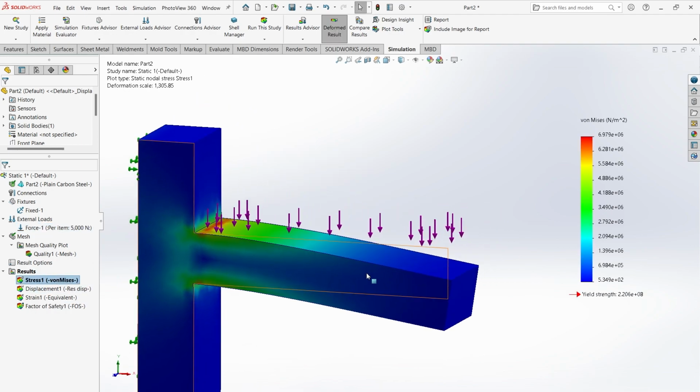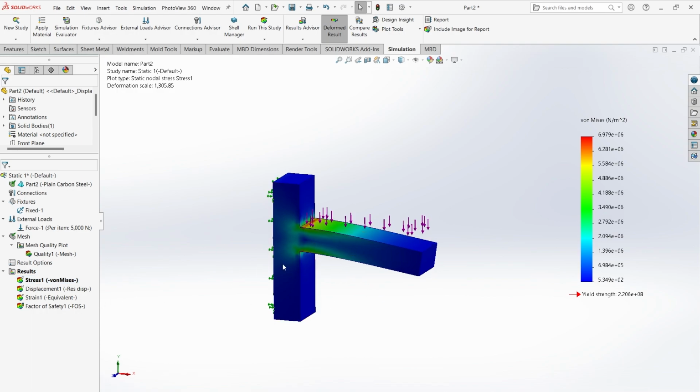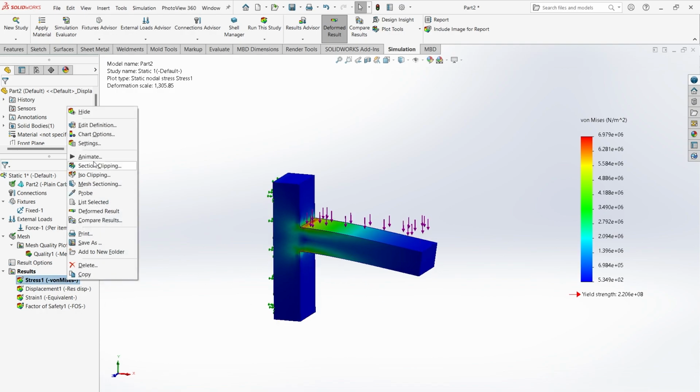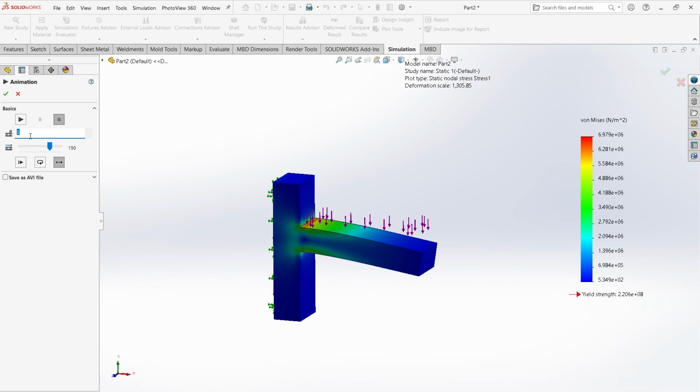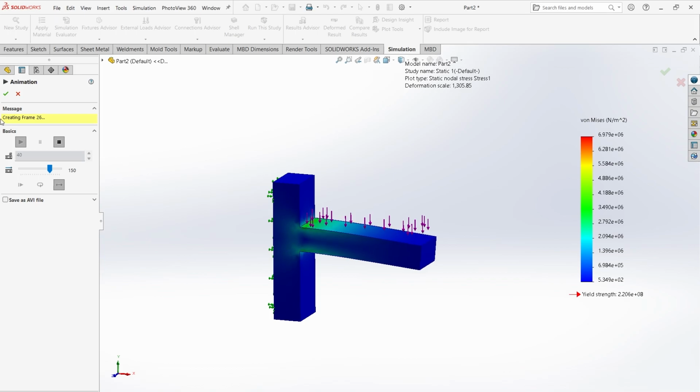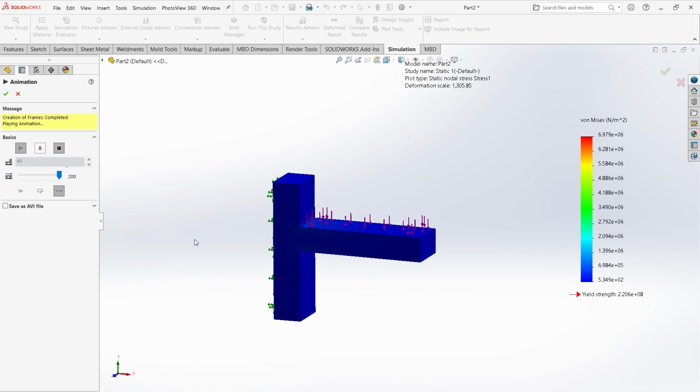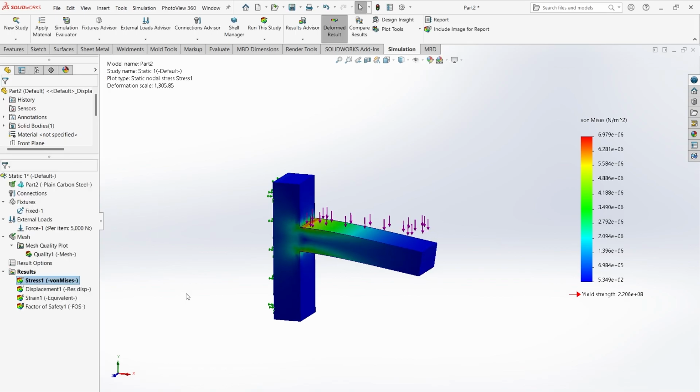Okay. So see, I will explain the animate option also. See, if you right click on it, and click on animation, this is the animation that it is showing. Now you can see the animation is a little bit laggy because it is showing at 5 frames per second. So you can increase the frames. If you click here 40 frames, again click on play, it will recalculate all the frames and increase the speed. Okay, so see, it has increased the speed accordingly, right?